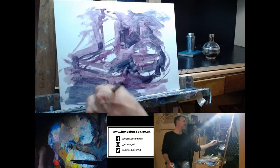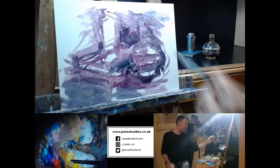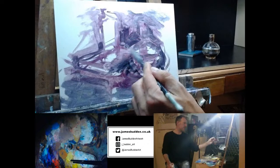And then I'm going to use some quite thick impasto to put the highlights on and the strong colours that really do this journey for me, which I'm kind of discovering as I go along.